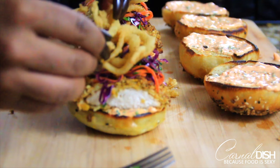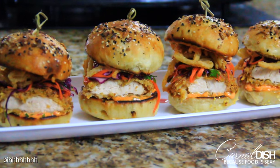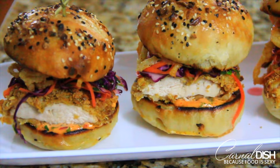You're not gonna believe that you made something so delicious. It is the best sandwich, or one of the best sandwiches you'll ever make. If you make the bread, it'll make it even better.